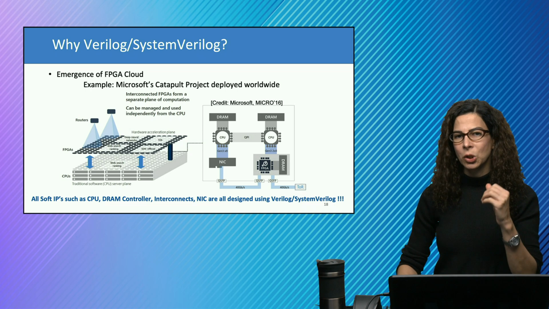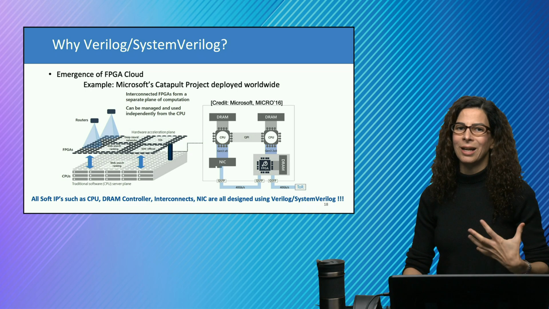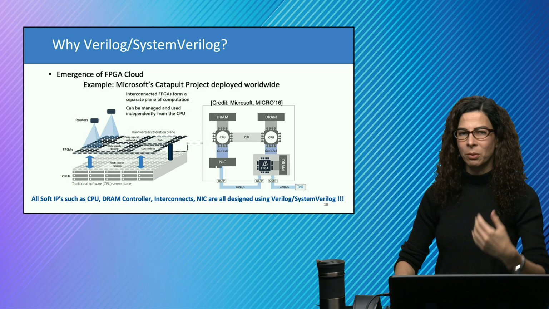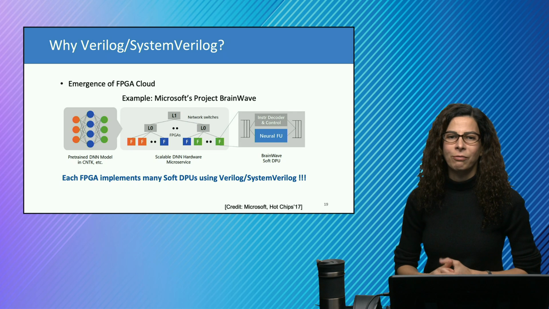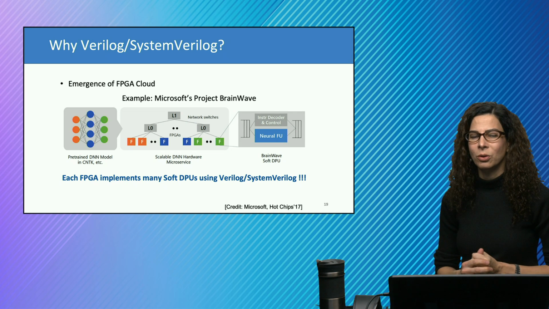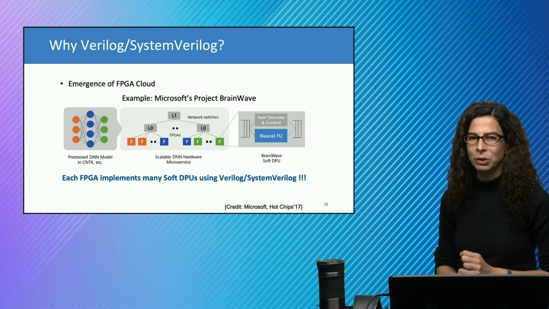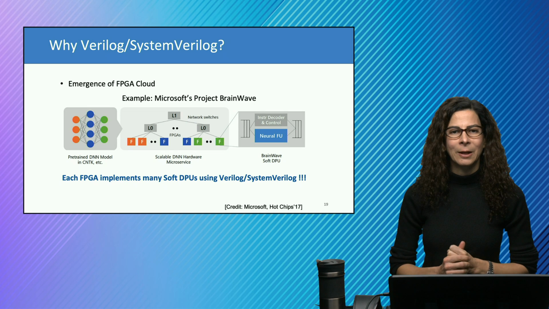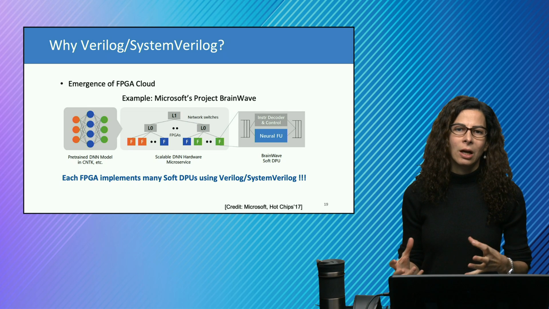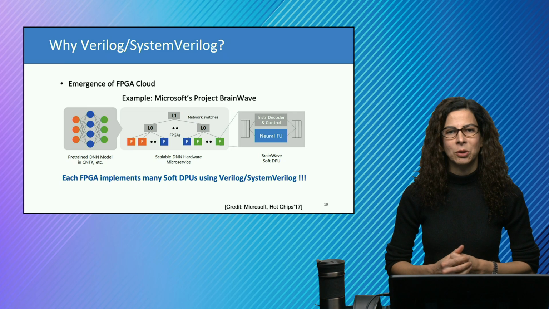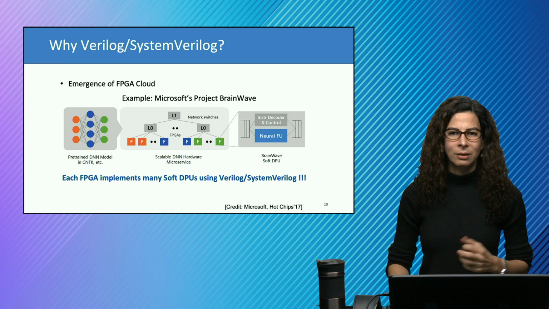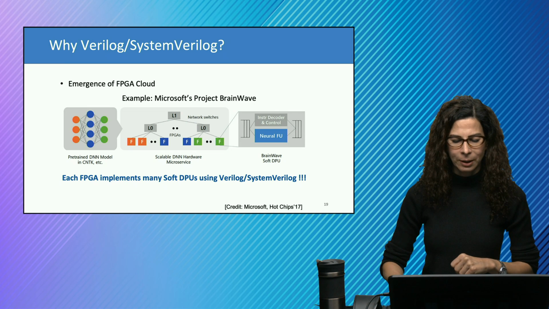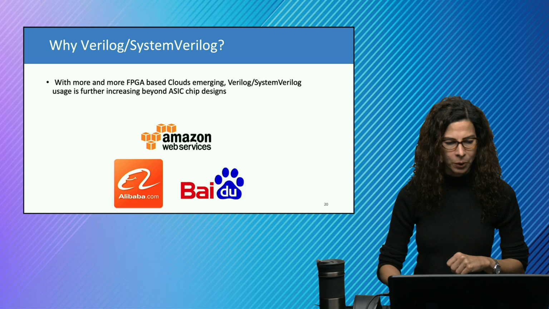Not just that, if you want to use the capabilities of speeding up your designs using this custom programmable hardware, you need to know SystemVerilog or Verilog to remotely log in and use this cloud. This is an example of Project Brainwave, where they used programmable FPGAs to make some of the computing units for their machine learning systems on the cloud. This is another design from Microsoft Project Brainwave that was presented a couple of years ago.